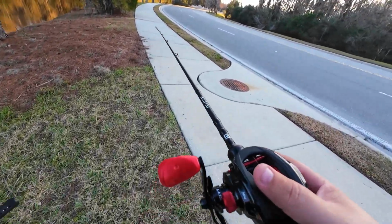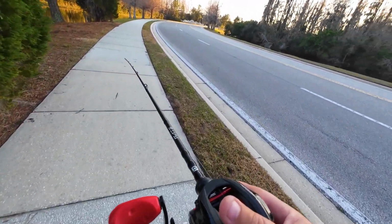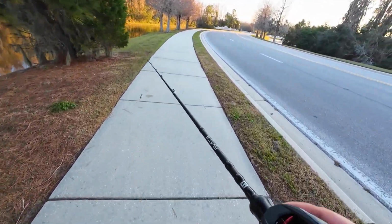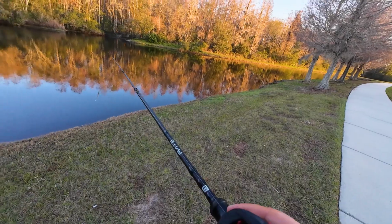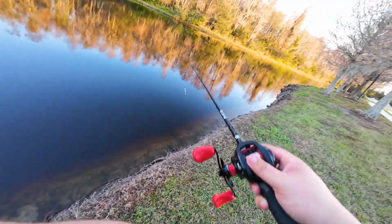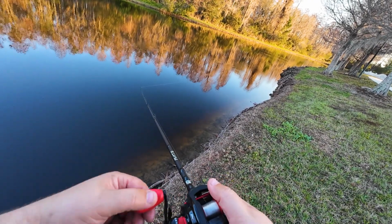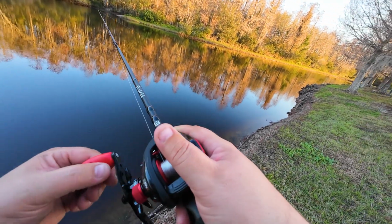And this is the sort of bait that you can catch them all year round. You can catch them good on this. I'm honestly surprised we're not getting bit already, because I've done pretty well at this pond. But you know, if they're all up on beds or they're spawning in the back, because this place gets fished actually pretty often, but back around the corner, it's like it goes back into the neighborhood, and I think that might be a spawning area back in there, and it's the sort of area that people don't really fish, so I'm sure there's some. The water levels are actually high up here right now, because that usually is above water.